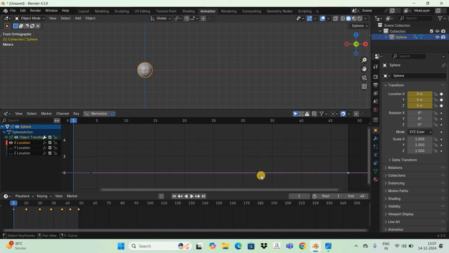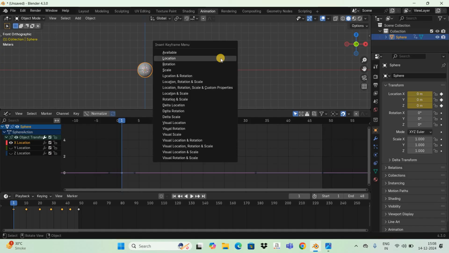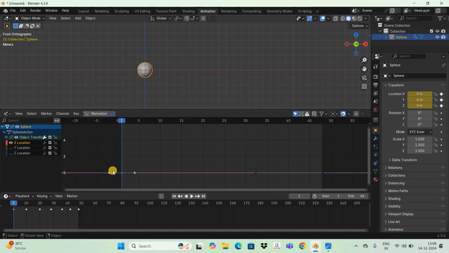And what I would like to do is move this ball along the X-axis. So select the first frame, and we're going to add a keyframe in this position. Press the letter K and now select the location keyframe, right?